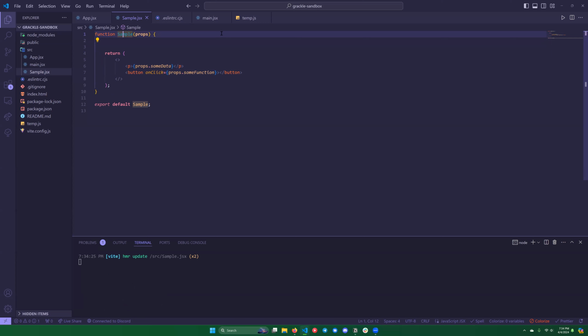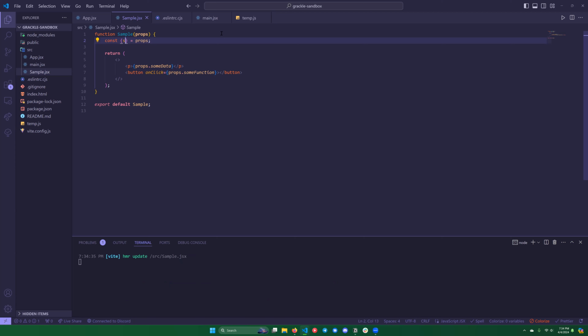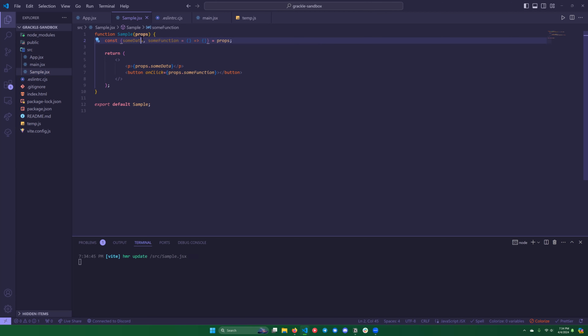So I could destructure inside of my component, and then I can get some data, some function. And I think you can also set defaults if you do it like this, which is cool. So let's say I forgot to pass in these properties.